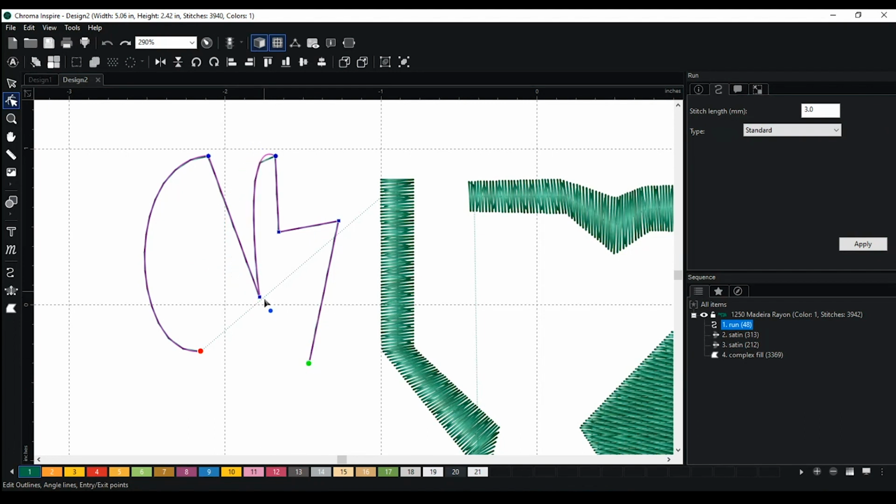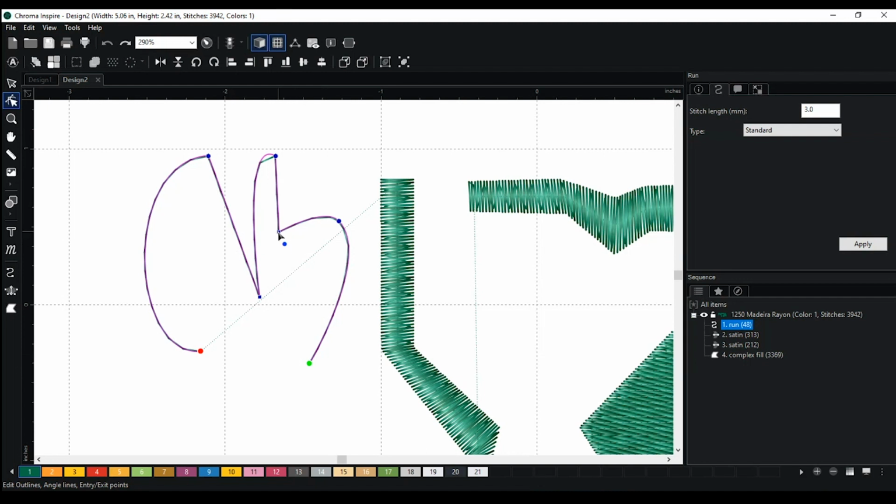That now created a square point, and you can see that the line is a sharp corner. If I want this square point to actually be a curve, I can right click and change it to a smooth. And that's showing me now that I have a curved line.